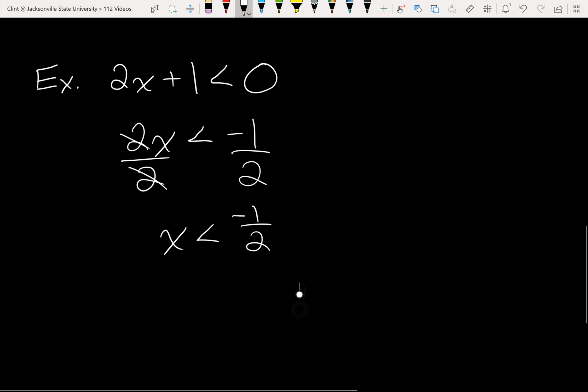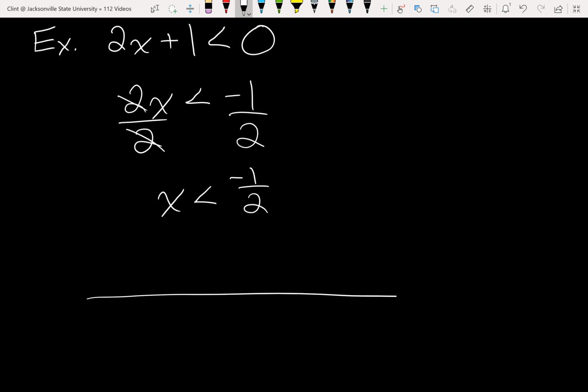Okay. So on our number line, we're dealing with -1/2, so maybe we'll call this -1, and this is -2, and this is 0. We really don't need -2 on there. And then -1/2 is going to be between 0 and -1. So we're looking at somewhere right in here for -1/2. Got an open circle because we don't have the equal to bar. We're not including -1/2. And then we want all the x's less than that, so we'll shade to the left.